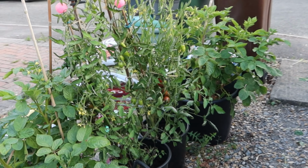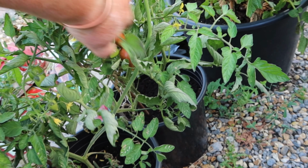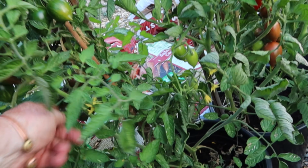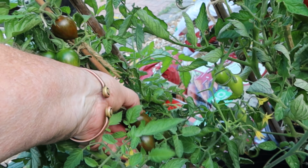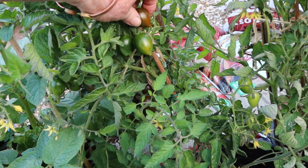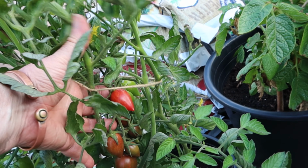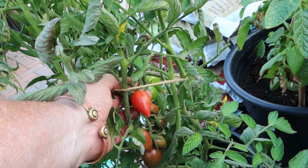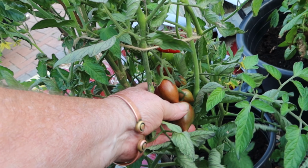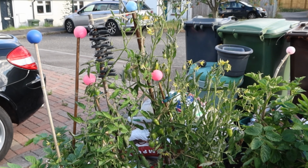And we've got two more Brad's Atomic Grape on the driveway. These are fruiting like mad as well. I'm really ready for picking that one. And there's loads behind here. They're a funny tomato. Whatever colour they are, they're the right colour for picking as long as they're ripe. They don't seem to have any conformity. The other day I had bright red ones like that. Get that leaf out of the way. Then we've got stripy ones, and that's squidgy, ready to eat, so weird. Yeah, so we've got a couple more Brad's Atomics on the way, I reckon.